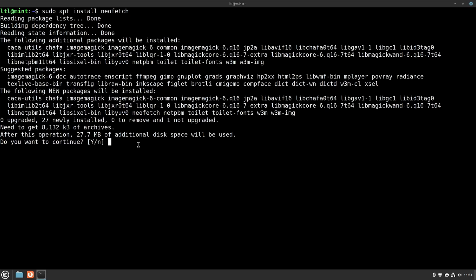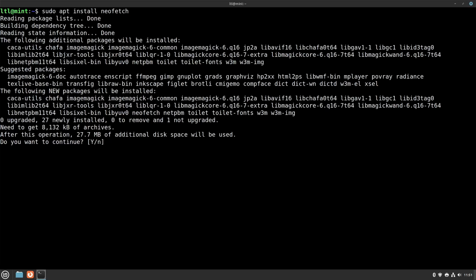Notice how it's got a capital Y there and a lowercase n. That just means that yes, or Y, is the default answer. If you wanted to do something other than the default answer, you would select it and hit enter. Like if I decided to choose no, I can just hit that lowercase n and hit enter, and it will abort, or it will follow whatever option that is.